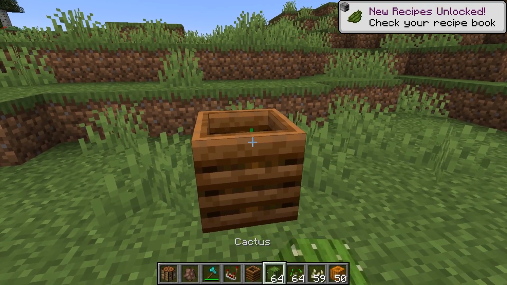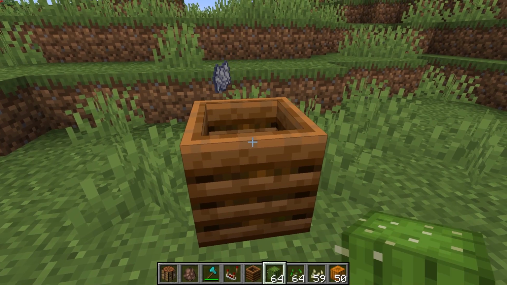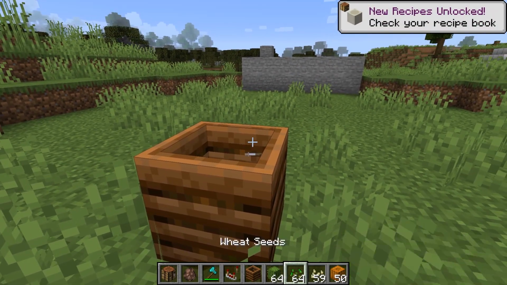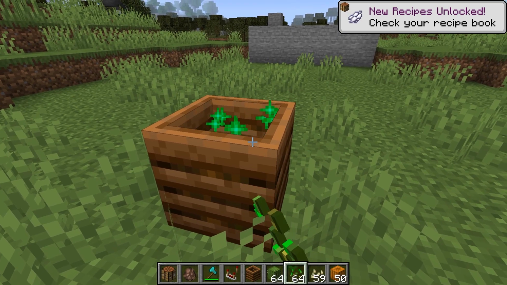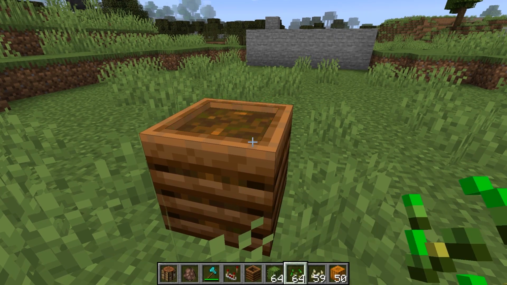Each item that you put in the composter has a percentage chance that it will increase the compost level. There's a 30% chance that beetroot seeds, dried kelp, grass, kelp, leaves, melon seeds, pumpkin seeds, seagrass, sweet berries, wheat seeds, netherwarts, and in Bedrock grass blocks can increase the compost level.